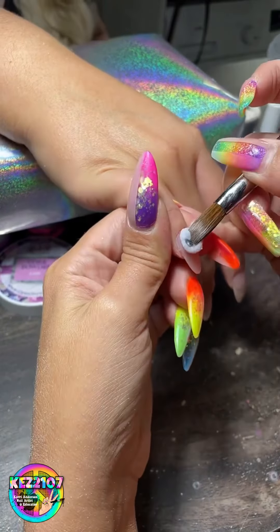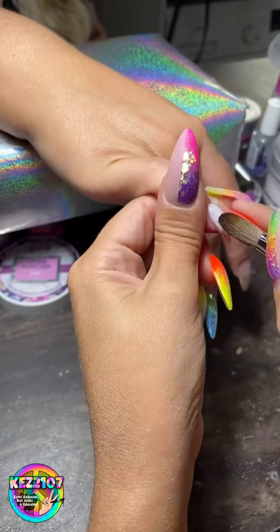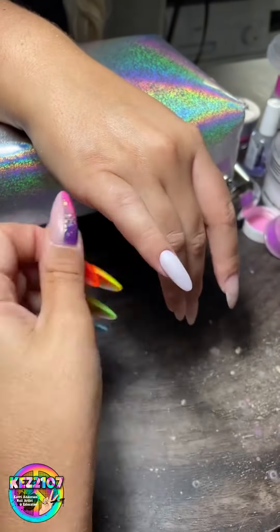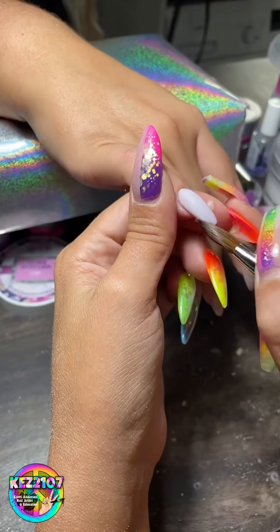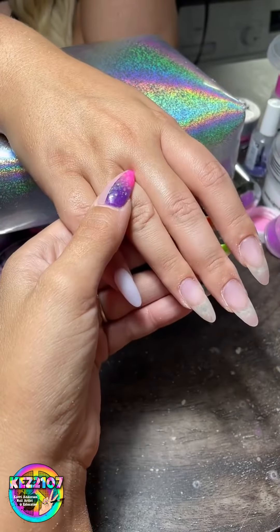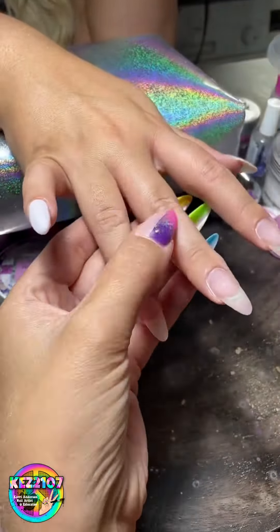Now I'm just putting the full color — the milky white color — on the pinky nail. I think we used Blush by CJP, I think that's what it's called. It's like a slightly pinky white, like a milky pinky white. This is where I'm trying to decide and remember which colors go on which nail.